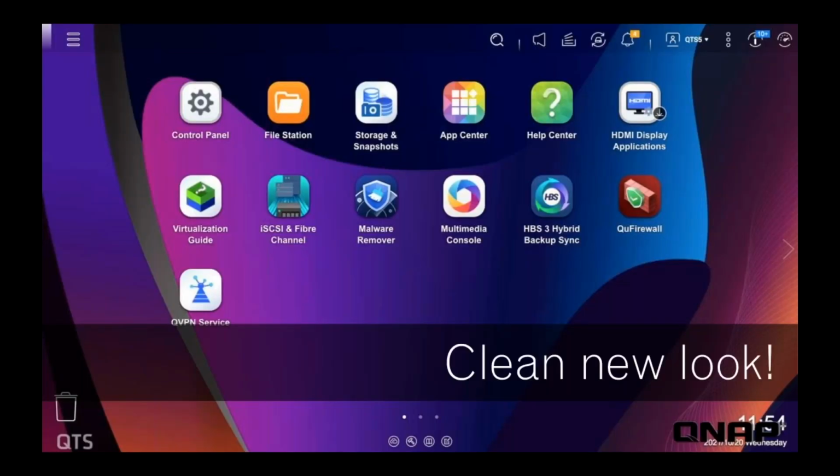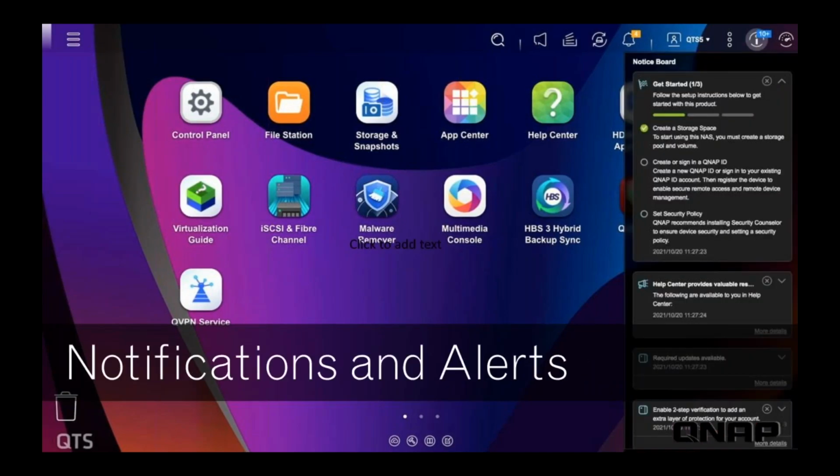Right off the bat, when you spin up QTS5, you'll notice a cleaner, crisper look that's easier to navigate. For starters, the notifications are being broken up into two different sections. If you're used to the previously released QTS interface, there may be times when you've noticed notifications start to pile up with sometimes useful information, but sometimes not as useful. Now there are alerts, which could potentially be more urgent and have more relevance to things like your NAS security. That's a different section, as you can see here, with a little bell.